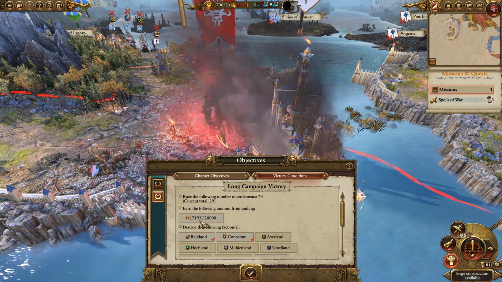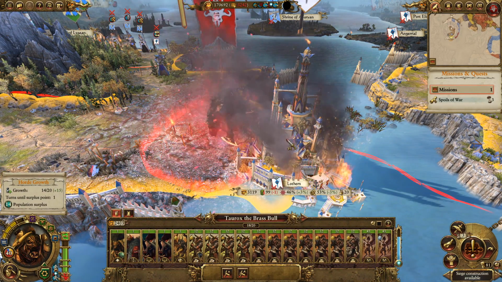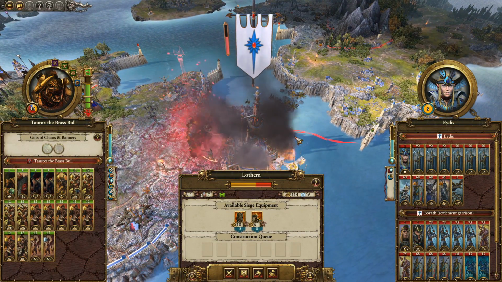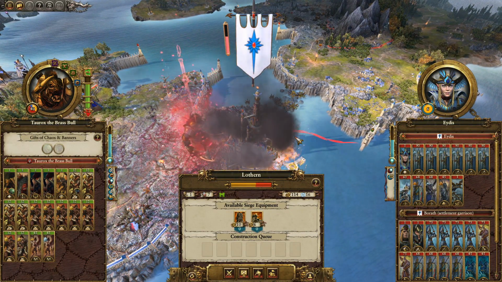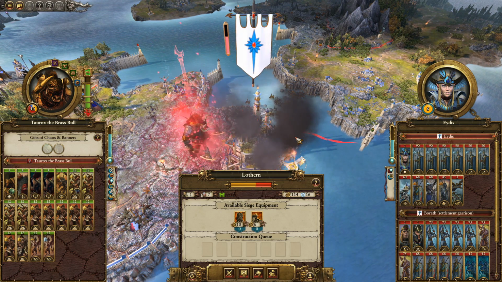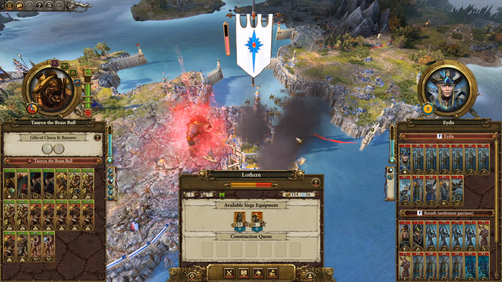So we're almost there. I feel like Taurox has done his civic duty, sort of, in a way, by, you know, burning the surrounding regions. And now it is time for him to cut loose, have a little bit of fun, and burn Lothern to the ground. But that is going to have to wait until next time.